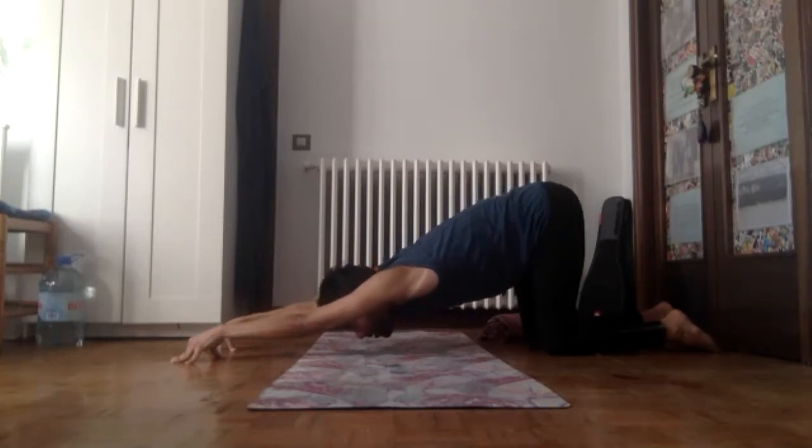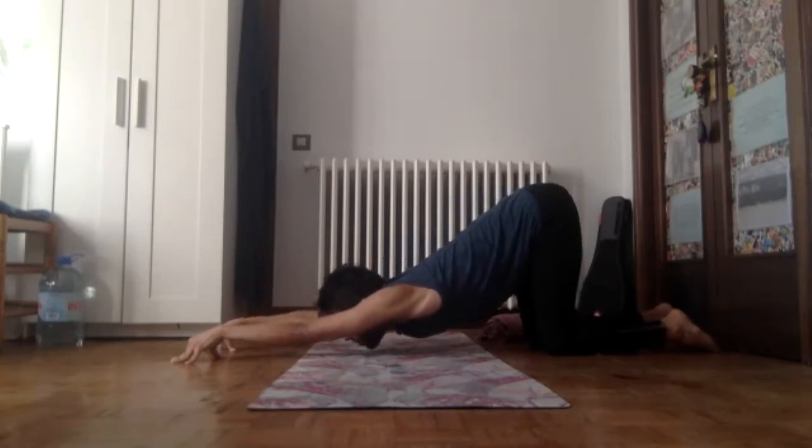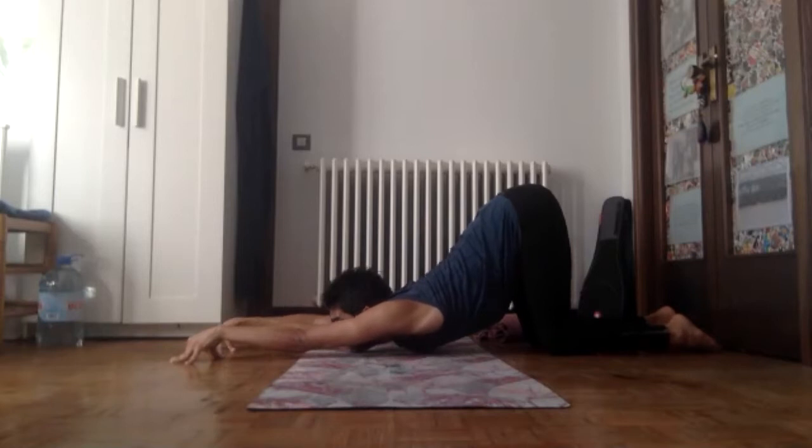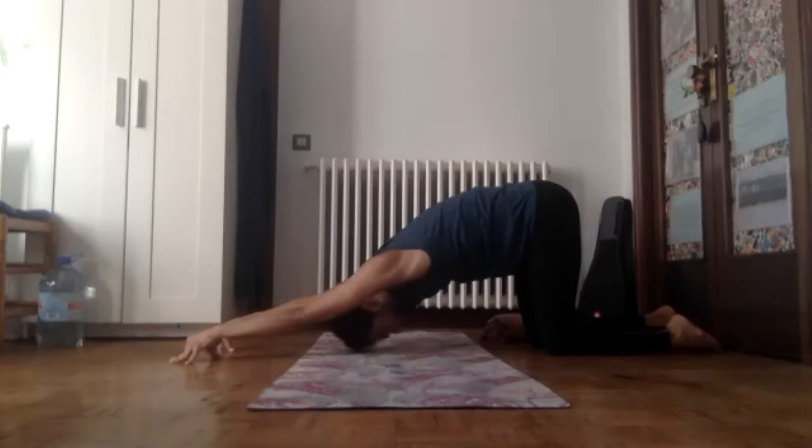Keep the fingertips on the ground. Just bring the forehead, the chin, or the chest to the ground. And breathe. Four, three. Keep widening the shoulder blades, reaching forward through the wrists. Pull the lower belly in, wrist in. Widen the shoulder blades, elevate the scapula, pull the belly in, ribs in, and push round the back, whole body, four, three. Your shoulders should be talking to you, four, two.